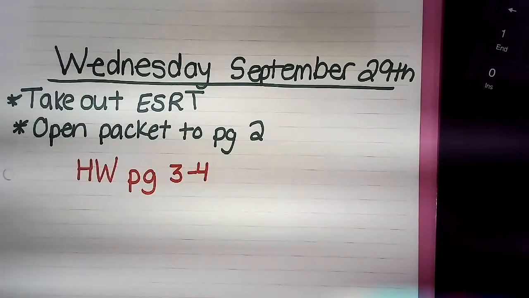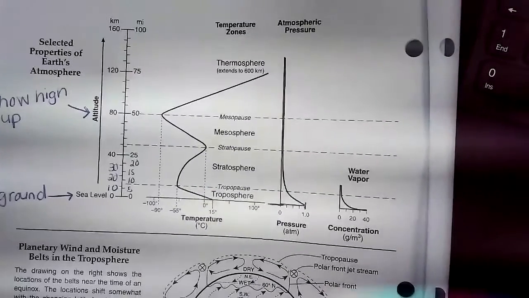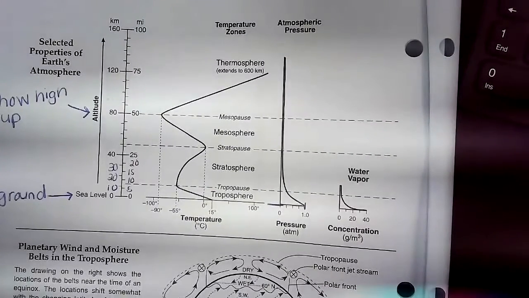All right, so we are going to move on to using your reference table. So I started to talk about this yesterday and kind of got a little flustered because I was trying to rush and it wasn't going well. So again, if everybody could turn to page 14 in your reference table.